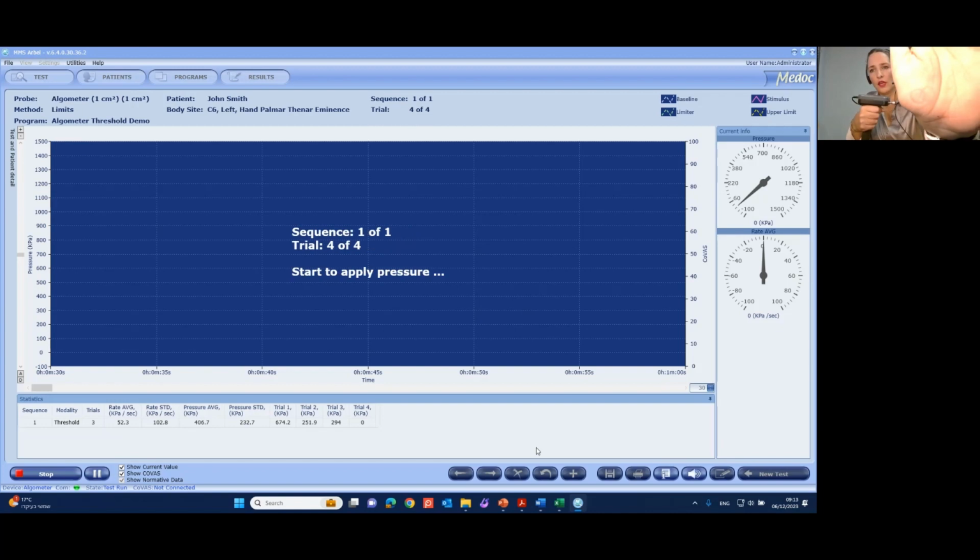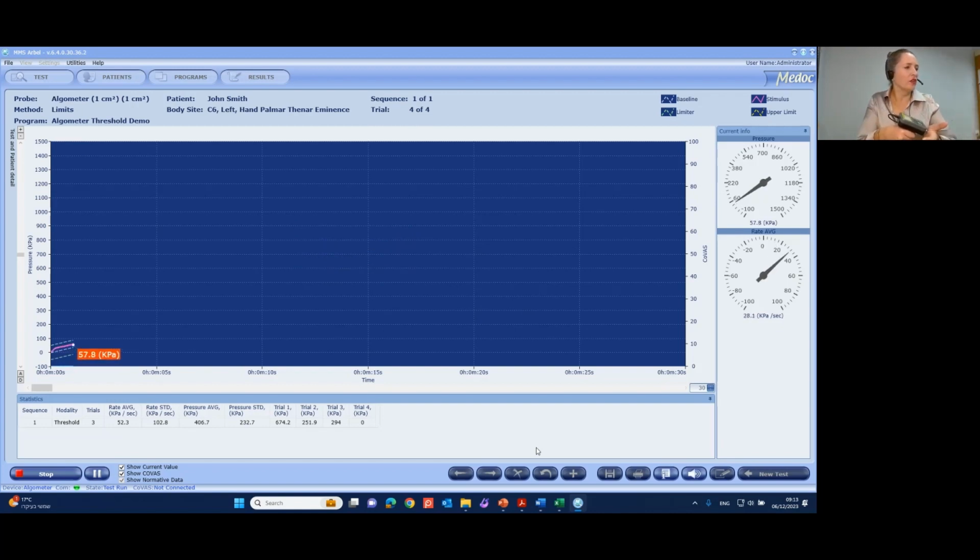And you can see that I have now two rings on my fingers and on my thenar eminence. And this is the way I want it. I want it just next to each other, not the exact same spot. So I'm not sensitizing the exact same spot on the muscle.